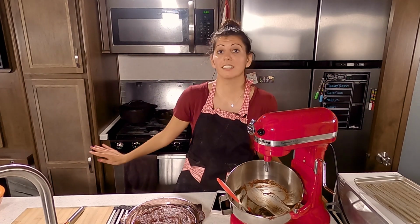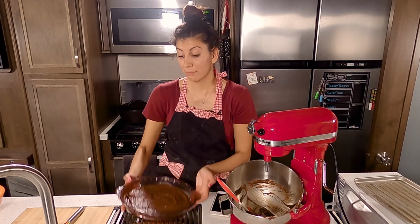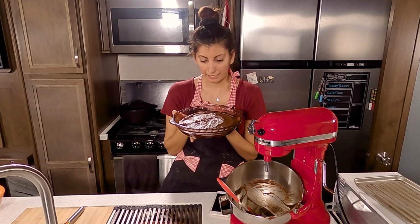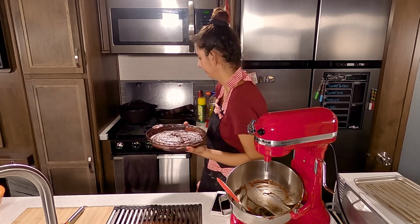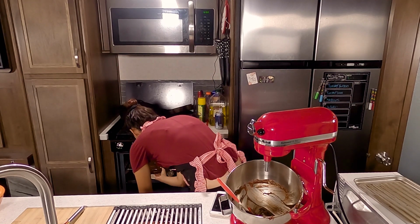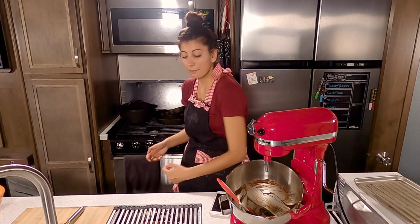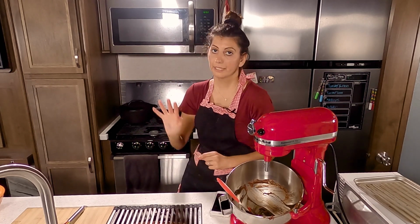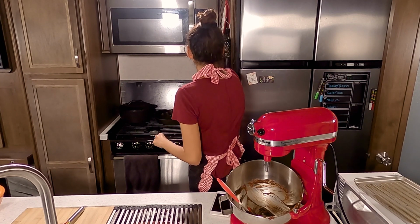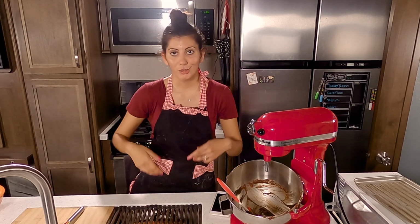Okay, so my oven is almost to 350 degrees Fahrenheit. So I'm gonna actually put this in now, my pie brownie. Again, be creative, use what dish you have. Then I'm gonna set my timer for 12 minutes. And then we wait.